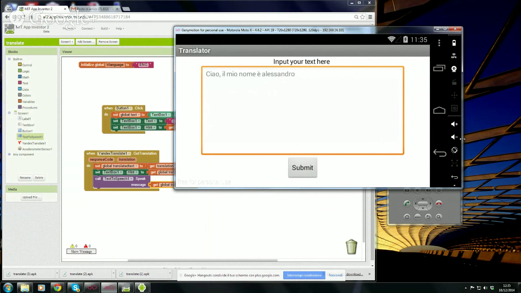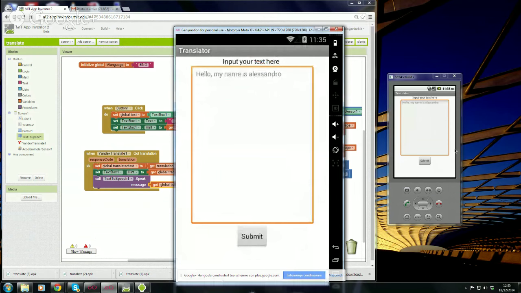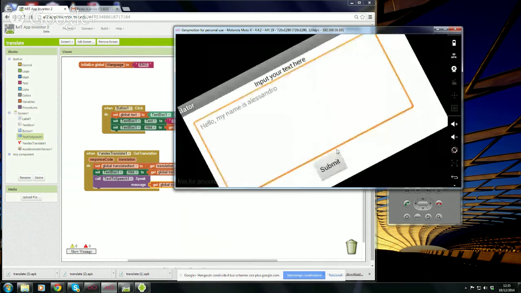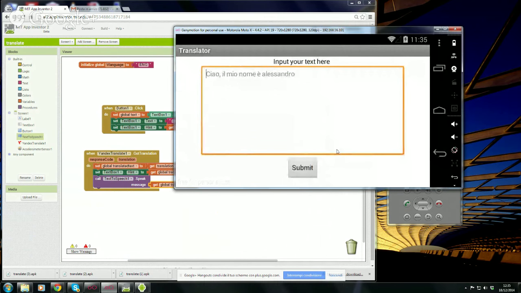But if I rotate it, okay, the pronunciation in this case is reasonable, while if I change the orientation and translate to Italian, the pronunciation is not reasonable at all, because the default language of the translator is the default language of your device.